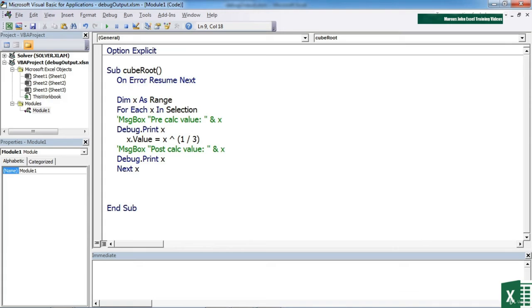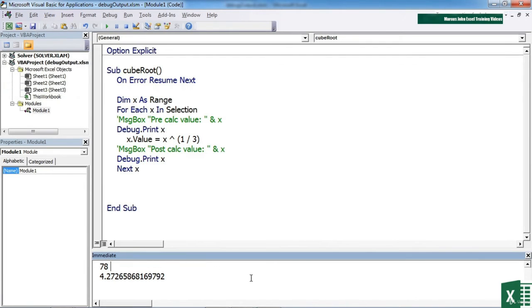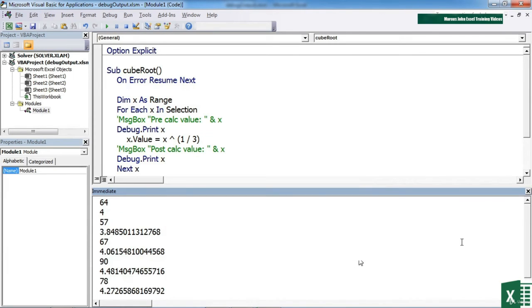So let's see what happens in this case. We go back into Excel, we highlight a number of cells, and we run our routine. Everything works, it calculates the same cube roots. Nothing appears to have changed. When we go back into the Visual Basic, you'll see down here in your immediate window are the output results. Just resize that a little bit. So as it's gone down the list, there's the first X value, there's the second, so that's the before and after, before, after, before, after, before, after, before, after. That's where your debug.print outputs to.